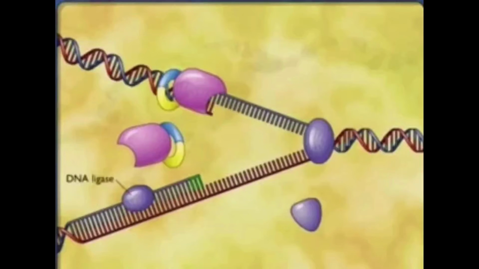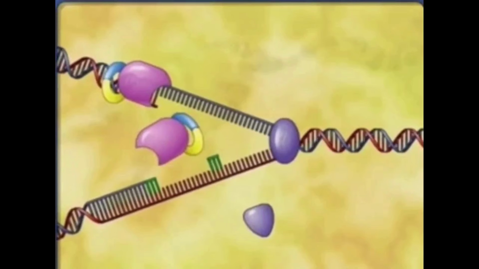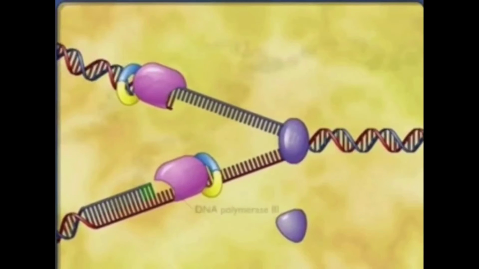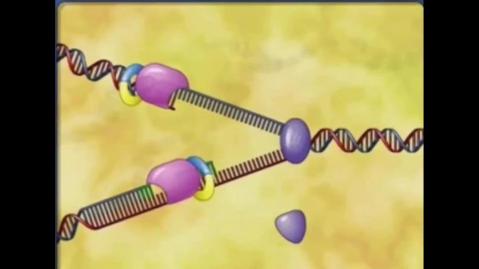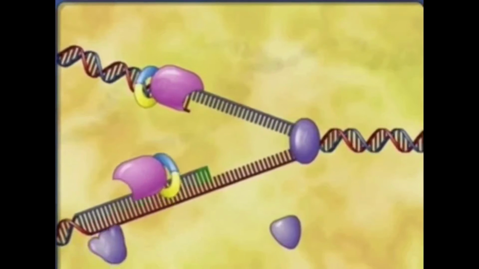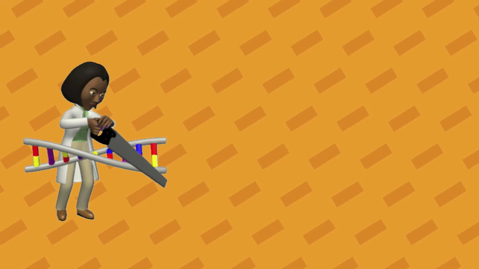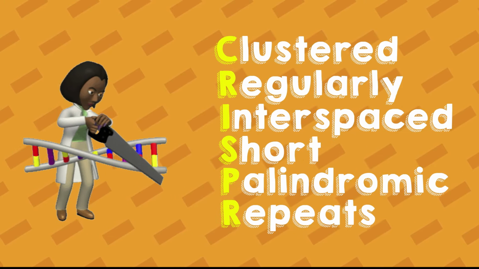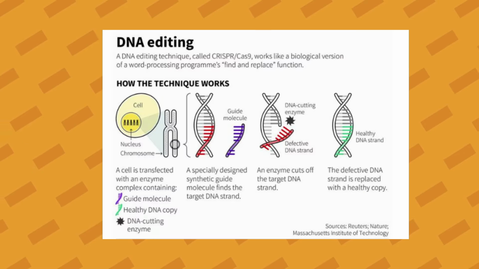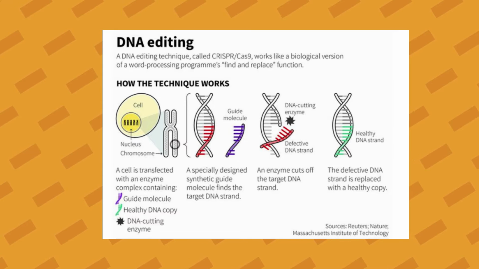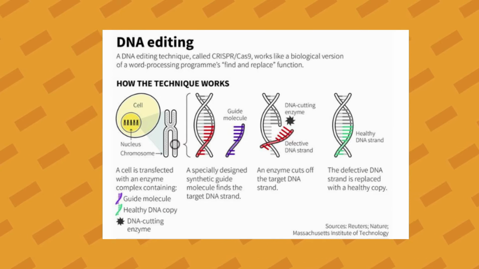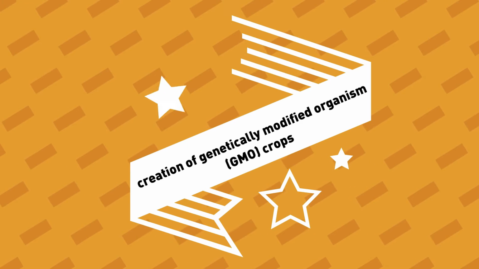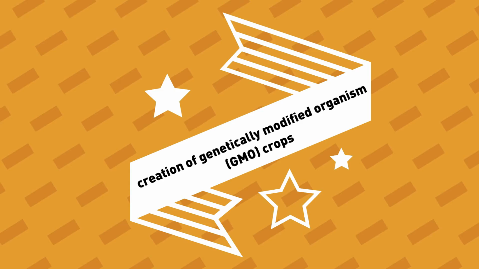The following description of this 3-stage process applies generally to all cells, but specific variations within the process may occur depending on the organism and cell type. Can you edit DNA? Gene editing today is mostly done through a technique called clustered regularly interspaced short palindromic repeats (CRISPR), adapted from a bacterial mechanism that can cut out specific sections in DNA. One use of CRISPR is the creation of genetically modified organism (GMO) crops.